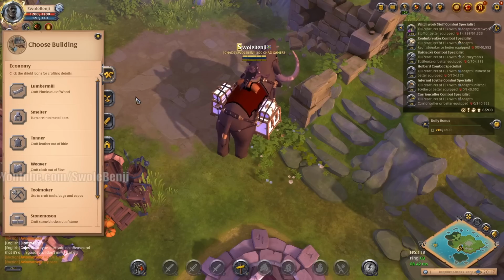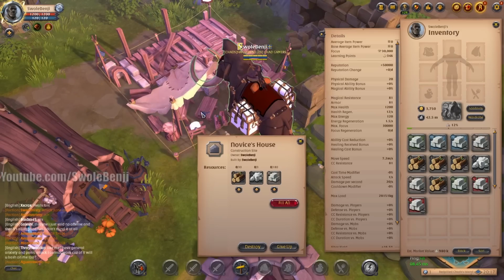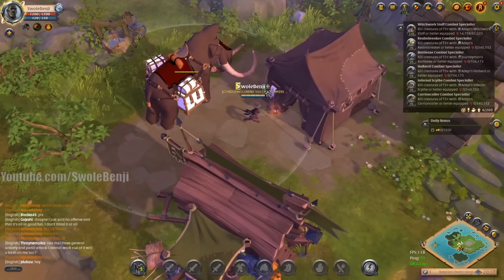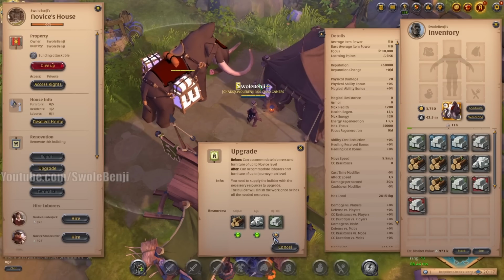I'm going to push the H button to access the build menu. Click the house tab right here at the bottom and click house, and then I'm going to put a house down there, and then I'm going to upgrade it to tier 2. There we go, it's a little tier 2 tent. Let's go ahead and click this little parchment and click upgrade, and then begin, and then we click these buttons.